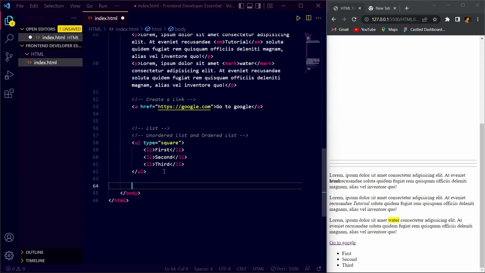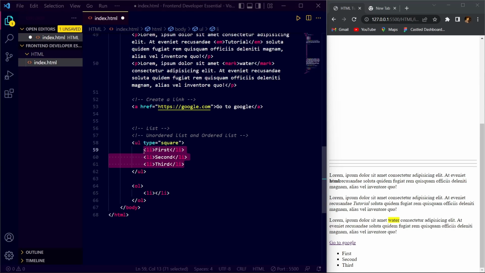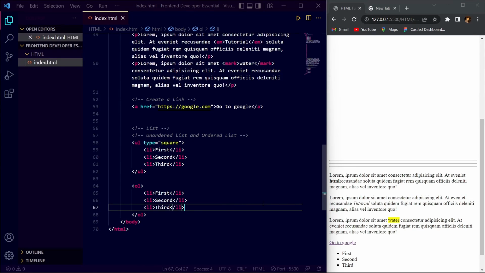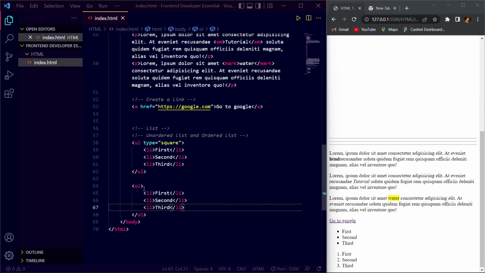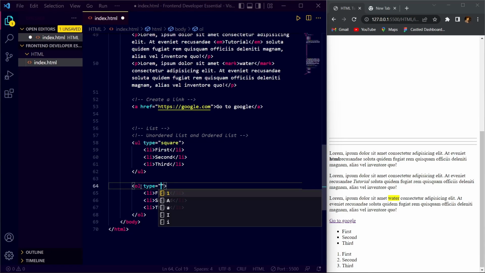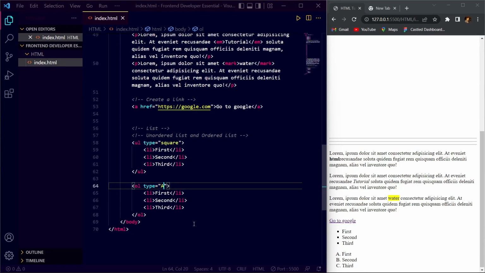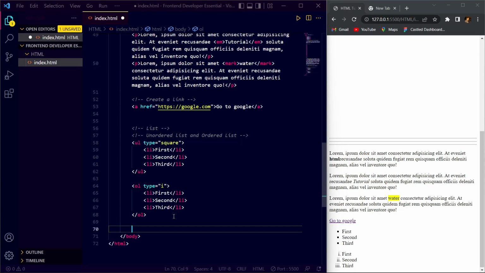Now let's understand the ordered list. In the ordered list, we use ol, and here we have to give list items. If I copy this similarly, you are going to see how this is different from the unordered list. It is written in an order like 1, 2, 3. If I want to see it not as 1, 2, 3 but as A, B, C, I can do it like this. Now it is A, B, C. If I want it in Roman, it will be this, or in lowercase Roman, it will be like this. So we have to change the type, and it changes how our list is shown to us.